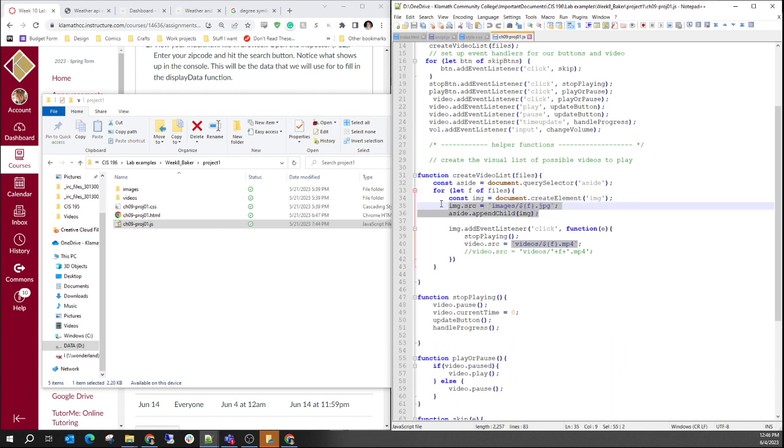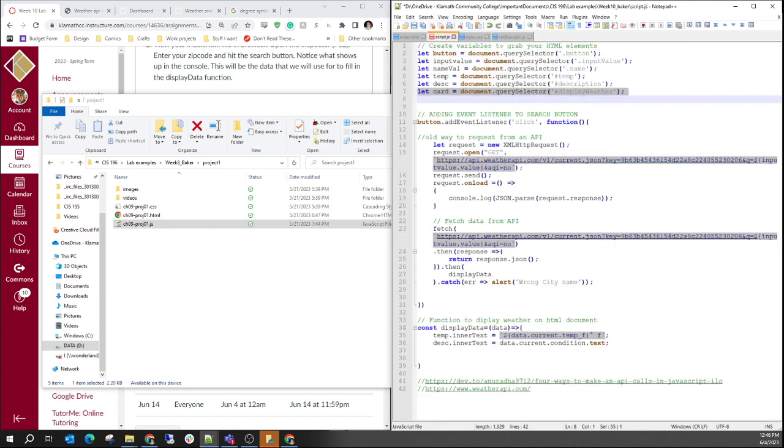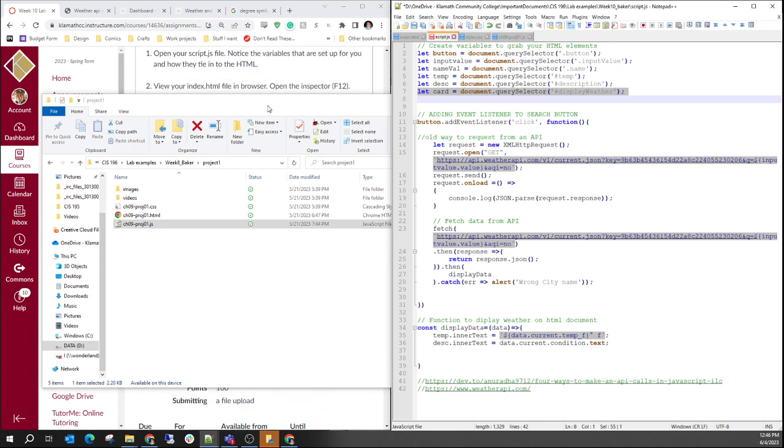Yes, right here. Look at this, okay? So in week 8, we used a function and then an array to create an image programmatically or dynamically, right? So we're going to do the same thing here. You can literally just copy and paste it if you want. I'll go ahead and type it out. It is the exact same type of stuff. Okay, so let me shut that down there.